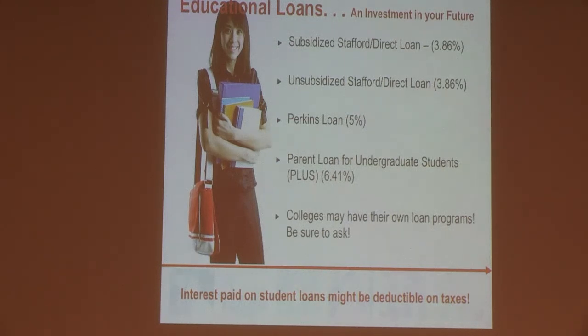The other thing I have to tell you is that last year, the summer before the 2013-14 academic year started, this loan was supposed to be at 6.8%. In August, the federal government said, wait, stop the presses before you process anything. These loans are coming down to 3.86% because of the student debt crisis. The year before that, it was at 3.4%, but it was supposed to be at 6.8%. The reason I'm not giving you the figures for next year is that we don't know what's going to happen. They can say one thing and then, right before school starts, change it on us. So there's no way for us to know. But the highest I've seen these student loans is 6.8%. So this is fixed? This is a fixed amount for that year's specific loan, okay?